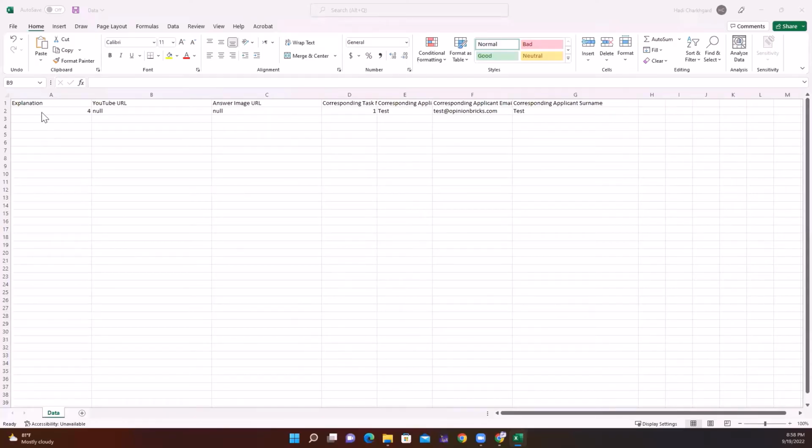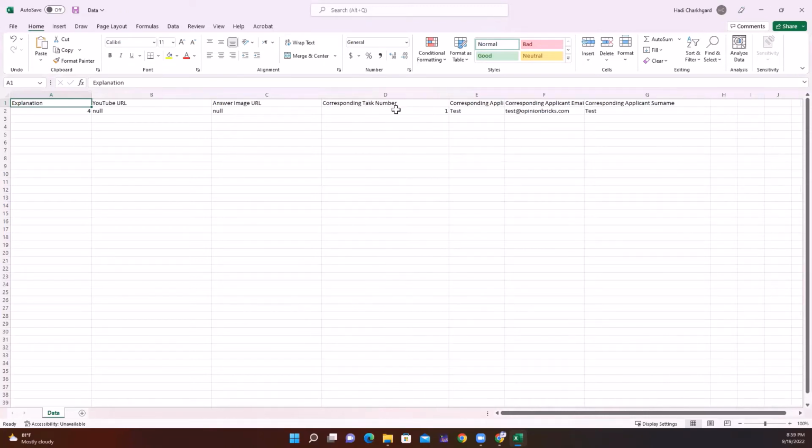Okay, now what you are going to see in that CSV file is going to be these pieces of information. You're going to see the explanation provided by the applicant for the task. So for example, in this case, we only had one task, and that was task number 1. And the explanation the applicant provided was 4. So that means that he selected choice number 4 for task number 1.